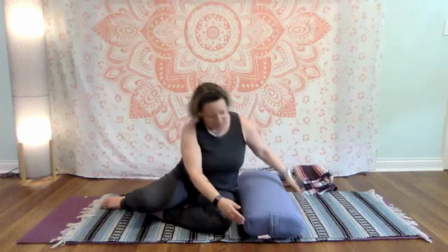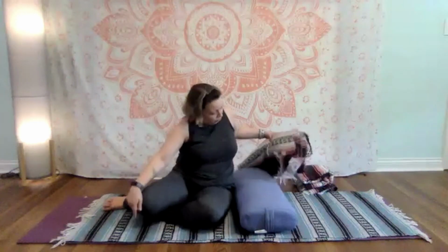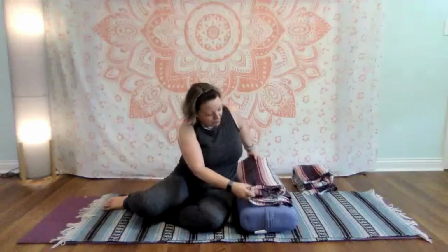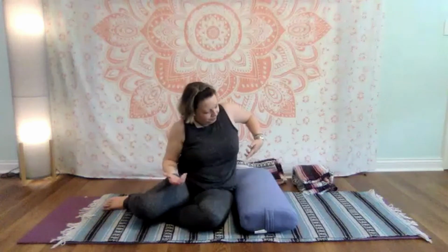Good. So from here, I'm bringing this all the way into my hips. Your legs, mine like to stay bent a little bit. They can be long. You can have one bent, one long. It's all about what feels comfortable for you. There is no rule here, but when you're ready, good. I'm going to fill in this space. Another tip here too: if you're someone who has a longer torso, you can take a blanket on top of your bolster and that will give you a little bit more support.